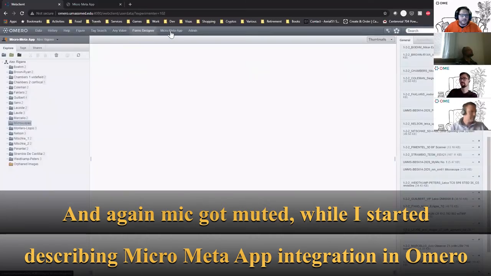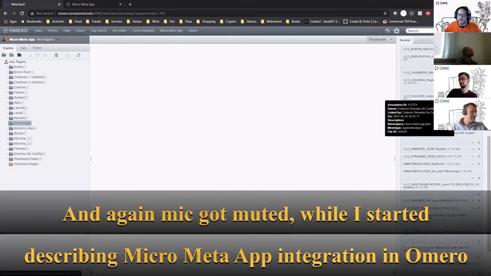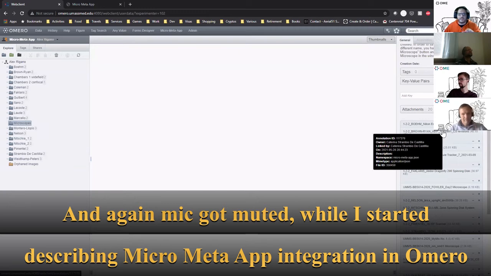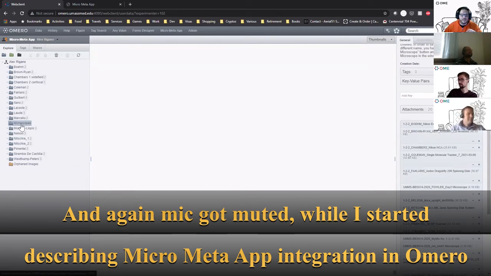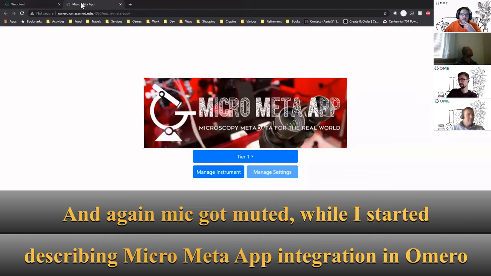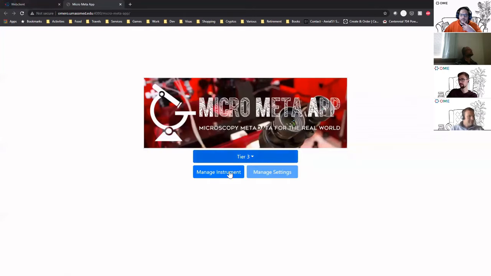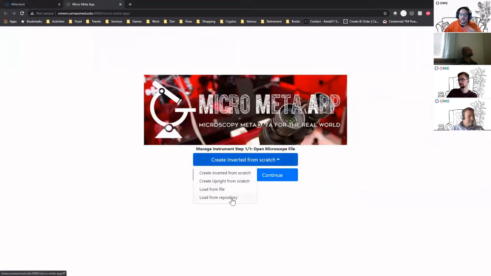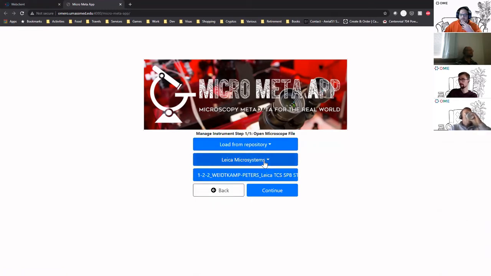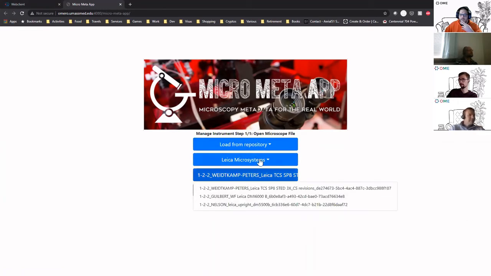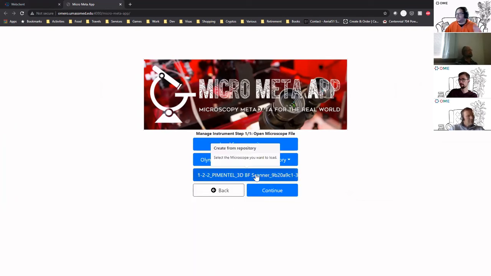So you can see here there are all the files as attachments on the project on OME. Let me close this. Restart here. You can open the app here. You can go as before, like the repository. What changes here is the repository, instead of being pointed to your local folder on your computer, is pointed to the project folder on the OME server. And now you can see all the microscopes that are found in that specific project are listed.